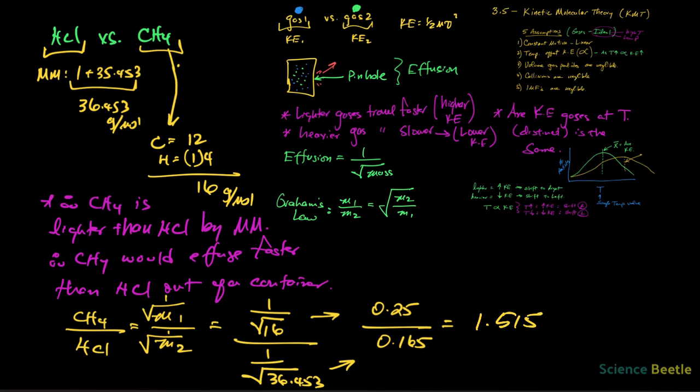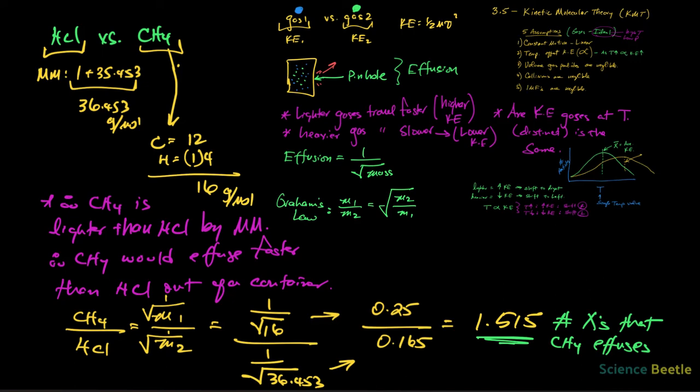1.515. And so that means that this value here, this 1.515, is the number of times that the faster gas, in this case CH4, effuses above the other gas, which is the CHCl4. So CH4 will effuse 1.515 times faster in comparison. So that's an important thing to do there. You should be able to calculate that out. So take a look at some of the questions that we've done in class as you go through that, and just be aware of how to do that.